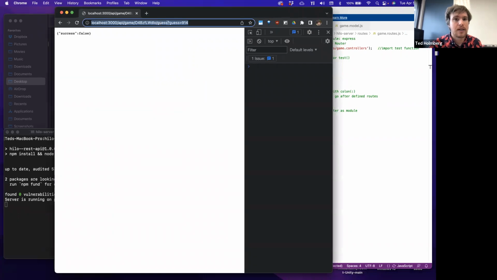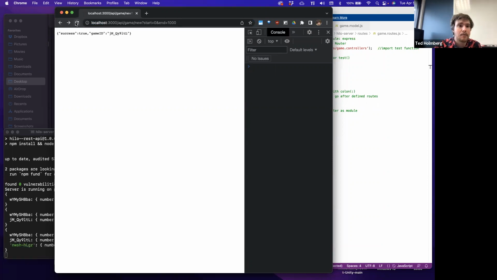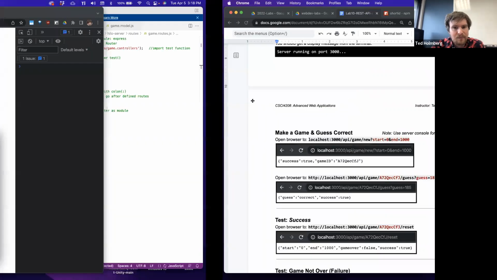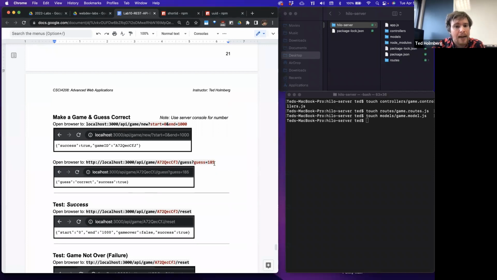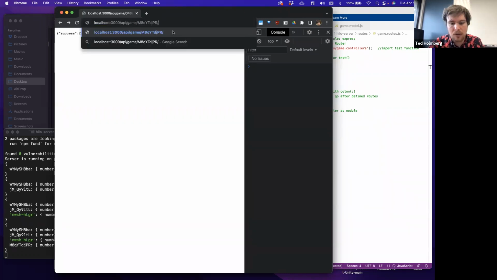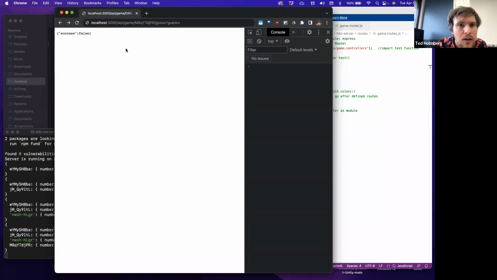Let's go over here. Let's create a game. Okay, perfect. So we created a game. Oh, look, and you see, as I keep doing that, I think this is the first time I'm showing you, it's actually showing all the games that it's console logging out. So I have all these games that I can potentially utilize. And then let's go ahead and guess it so it's correct. So let's grab one of these games. I'll just grab this one here. And then we want to go to guess, and then guess is equal to, and let's see, that's the last one here. That's 644. So let's do 644. So I got it correct.